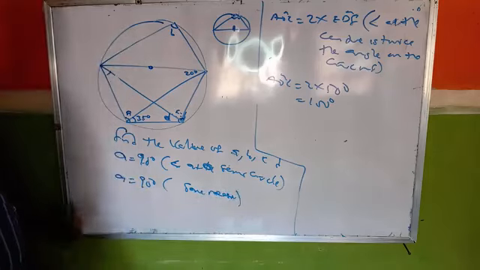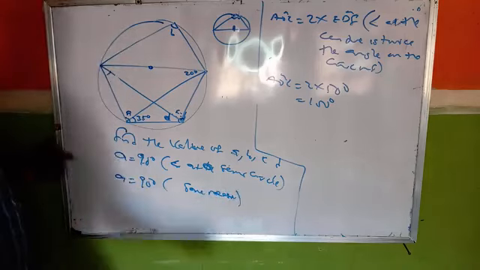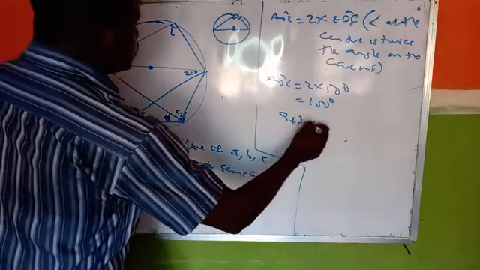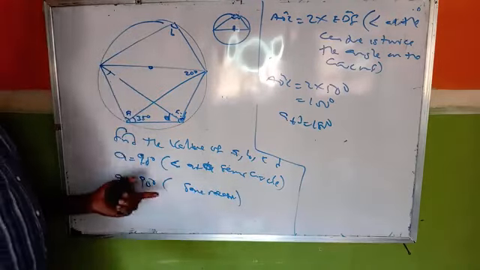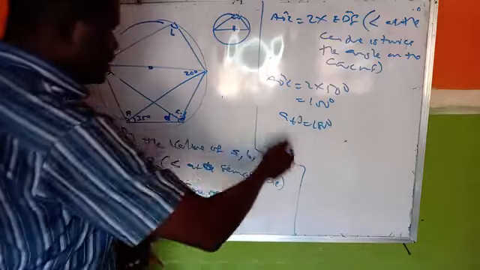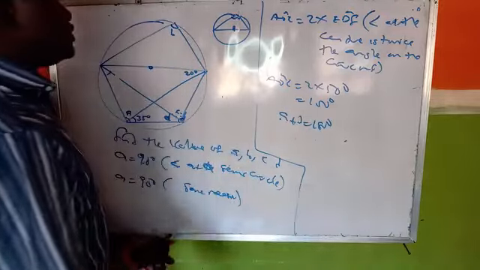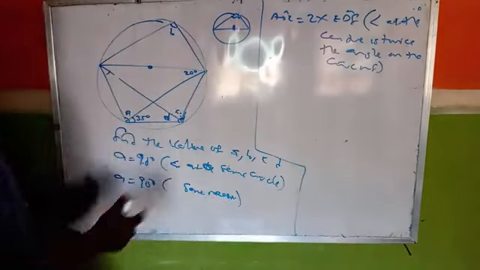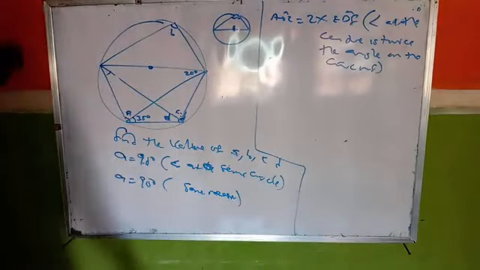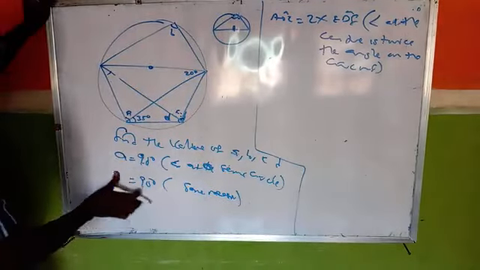If you want to use a cyclic chord, you simply say angle A plus angle B equal to 180 degrees. That's sum of two opposite angles of a cyclic chord. They are supplementary. They are 180. So one is 90. Then you substitute for the other. So you minus 90 from both sides. You will still get 90. That is it. So angle B is 90 degrees.